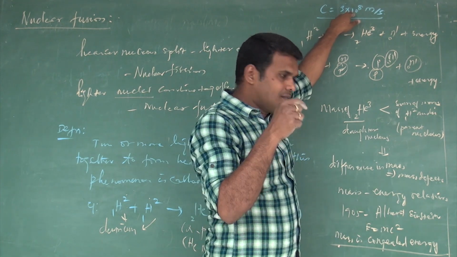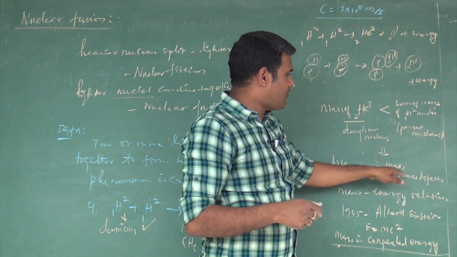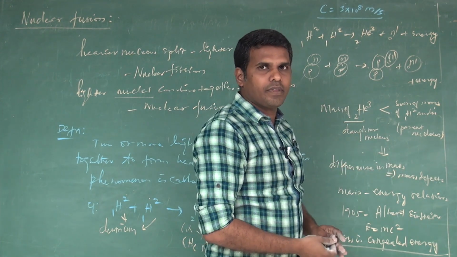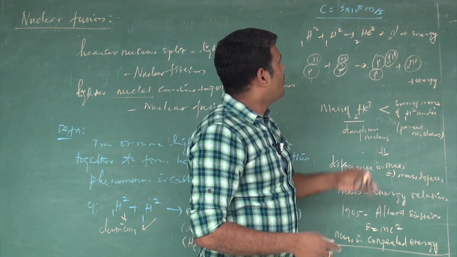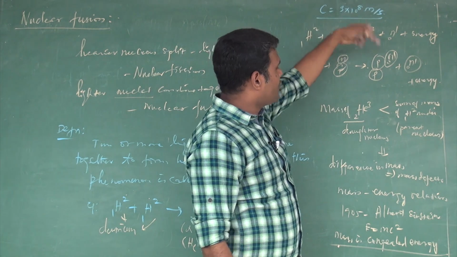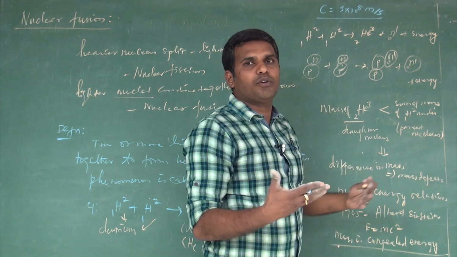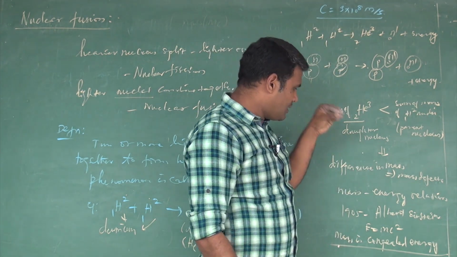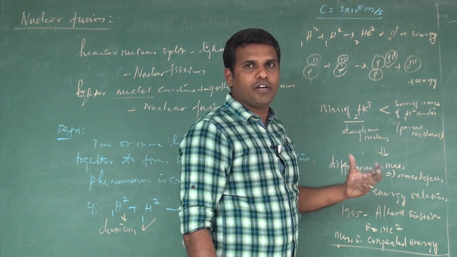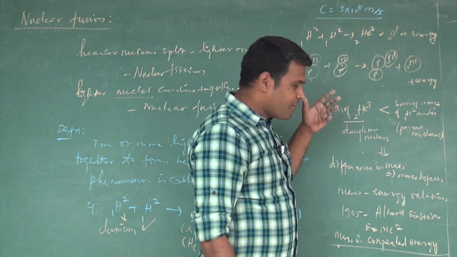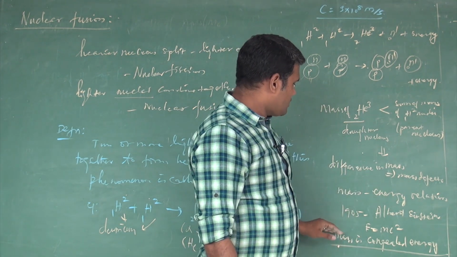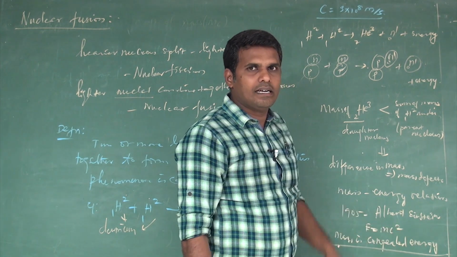Though the mass which is coming as a difference, the mass defect, is very, very low, in the order of atomic mass units, when it is taken as a product with this 3 into 10 power 8 meter per second, that will give you a greater magnitude of energy. So a little amount of mass that is lost will be obtained as a greater magnitude of energy in nuclear fusion reaction as well as in nuclear fission reaction. So mass is congealed energy.